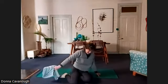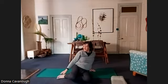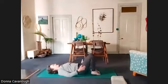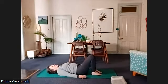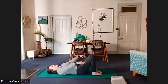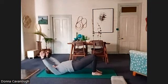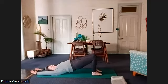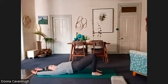Let's see, we're going to lie down now. And you don't need your blanket unless you need it over you this cold morning. All right. Feet hip width parallel legs. We're going to take the hips up, but we're going to use the arms as well. So the arms are going to go overhead. Need space for that. Now you're going to keep your arms overhead, but lower your spine back to the floor.